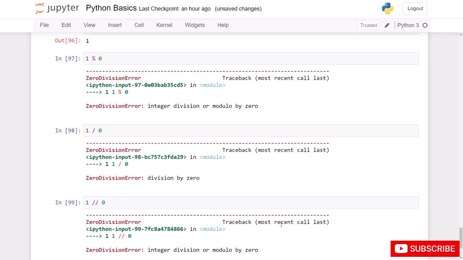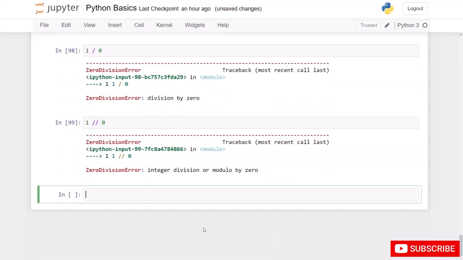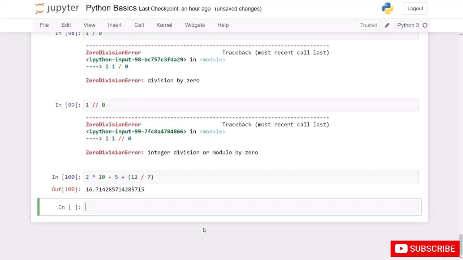And also you can use Python programming language as a calculator or for many mathematical operations at once. For example, here 2 multiplied by 10 minus 5 plus 12 divided by 7 in between parentheses. The program will execute the parentheses or anything in between parentheses first, followed by the multiplication operation.